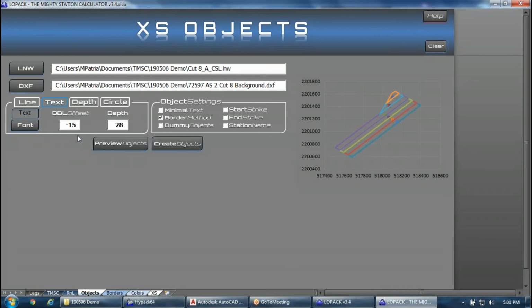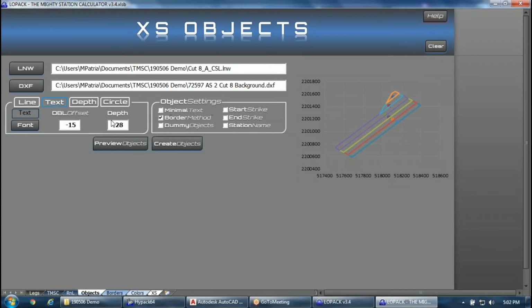It's really difficult, so sometimes you have to play around with it. You might have to export object files a couple times, check it in Hypack, and come back and adjust this number. A negative 15, negative 10 usually works out really well, because it just offsets that difference from the centered text in Lopack to the left justified in Hypack.